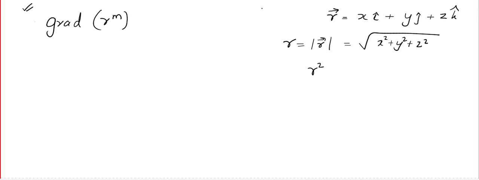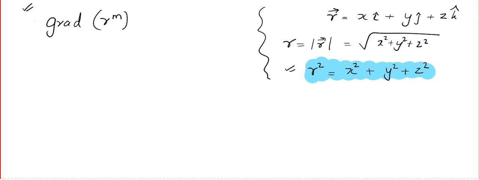Now you'll see so many problems related to this in the books in which you can see vectors. So the next thing you have to do is square on both sides. Not only in this problem, there will be many related questions. I am doing one question that I found in an old question paper. Now what you do is you differentiate partially with respect to x. In partial differentiation videos, I told you if you have an expression like this, then these are the independent variables and this is a dependent variable.